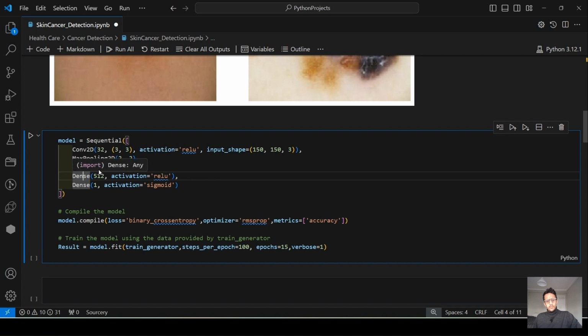The dense layer means it's a fully connected layer, so all neurons in one layer are connected to all neurons in the next layer. And the last layer is the output layer, which is a dense layer of 1 neuron, which is the output classification, and is going to be either 0 or 1 if it is benign or malignant. And the activation function is sigmoid. Don't be concerned too much about the details here because I will make another video to explain this in detail. What is the convolutional layer, what is the max pooling layer, what is flattened, what is dense, and what are the activation functions. For now, you can think about it something like this.